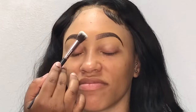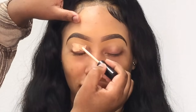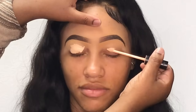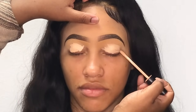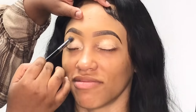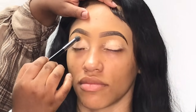Before we move on to eyeshadow, I'm taking my Dermablend translucent powder and using it to lighten up the front a little bit more. Once that's finished I'm applying my eyeshadow base — for today's eyeshadow primer I'm using my Bperfect base. Y'all should already know I use this in like every video; if you haven't tried it, 10 out of 10 highly recommend. I applied it all over her lids and then I'm using that same buffing brush to press everything in place.